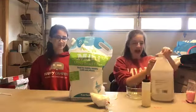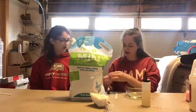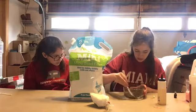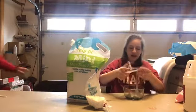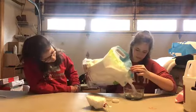You want to start by adding your clear glue. Now I'm going to be adding first a tiny, tiny drop of black. I'm just going to add some purple. So now I'm just going to activate the slime. The slime is activated and pretty sticky, which is great for all the microbeads I'm going to add.